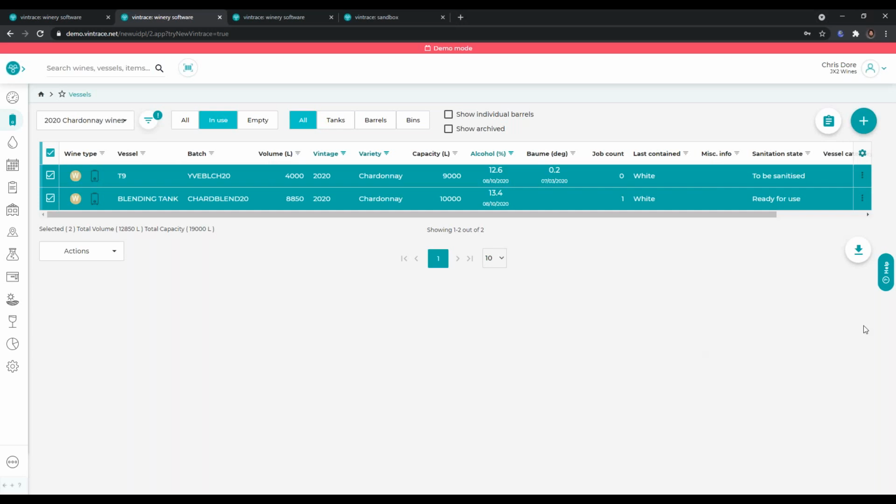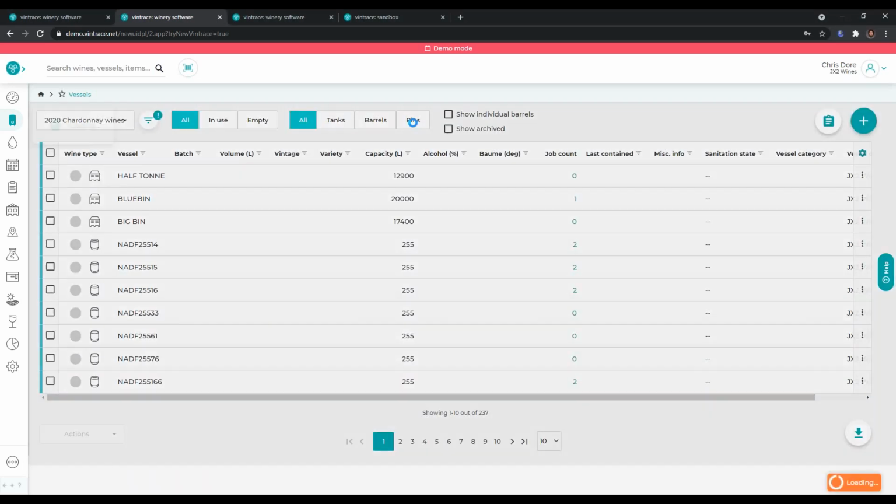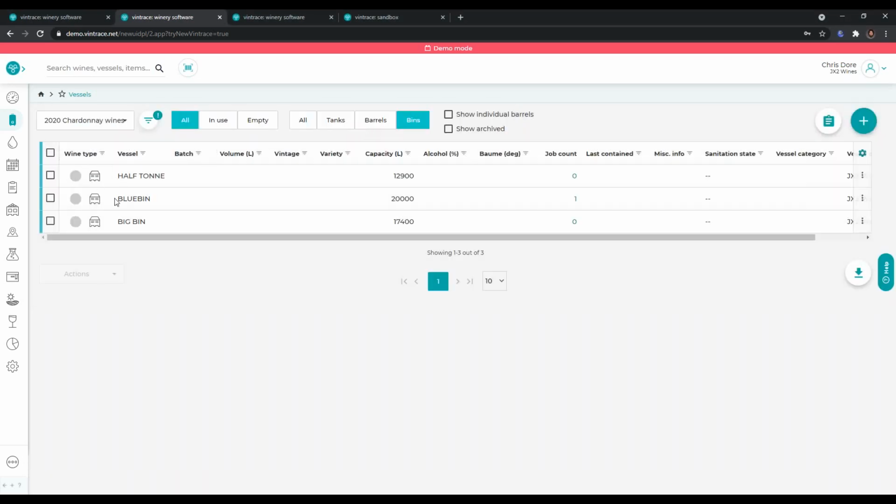All right, cool. And just one question on that as well is, are the bins a new vessel feature and how do they work? No, so the bins have been around for a little while. These are just going to be fruit picking bins, but you can crush and ferment in those as well. So you see this little bin icon for those ones in there. If you do need to set them up, you can use the setup option, which we'll come back to.